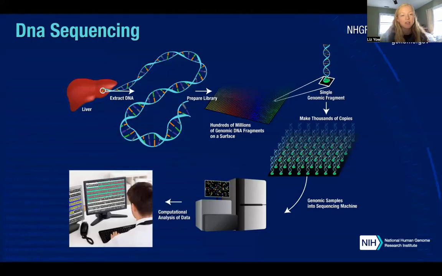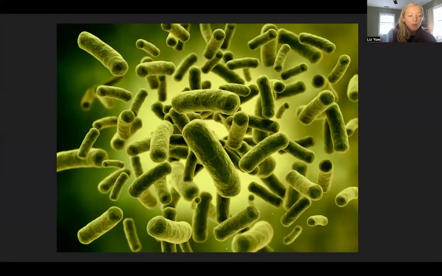So just some background on DNA sequencing. It determines the order of the four chemical bases, which are like the building blocks of DNA, and that would be adenine, thymine, guanine, and cytosine. And they all make up the DNA molecule. In this experiment, we used Illumina sequencing to sequence our data.